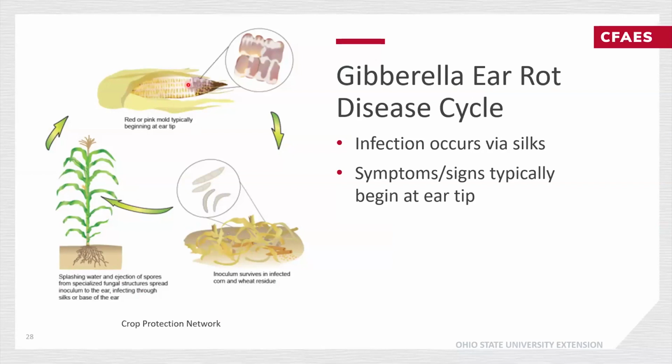And then if we have the right conditions, so wet, high relative humidity, that's when infection can start. And we may see some obvious signs later in the year. You can see that red to pinkish mold growth, typically at the tip of the ear of that corn plant. And then the real kicker for this disease is when infection occurs, this fungus can then create a mycotoxin called vomitoxin or DON. And we know that can cause dockage when we're marketing that grain at the elevator, and it's going to have adverse effects when we're feeding that out to livestock, especially swine.